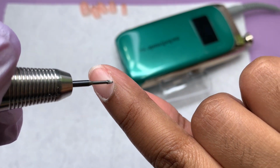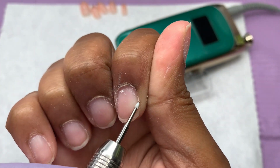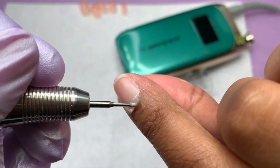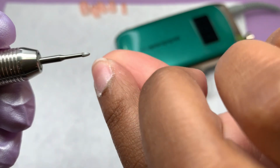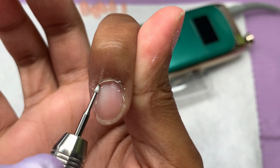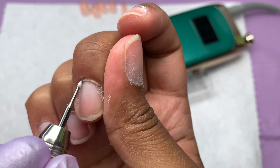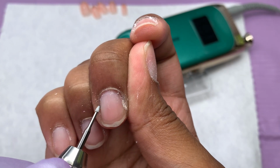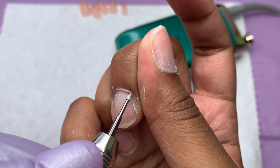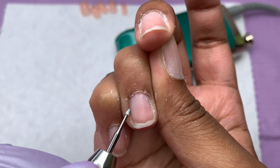And also I do apologize for the weird hand movements because like I said, I am using my non-dominant hand and it was very difficult to hold my hand properly and comfortably, because I didn't want to hurt myself. I do apologize for that, but that is the next step. I can't really tell from the screen, but I was working around 4,000 to 6,000 RPMs. You want to make sure that you use a very low speed, always on the natural nail plate, because you don't want to damage your nails or cause any tenderness that will lead to more problems.